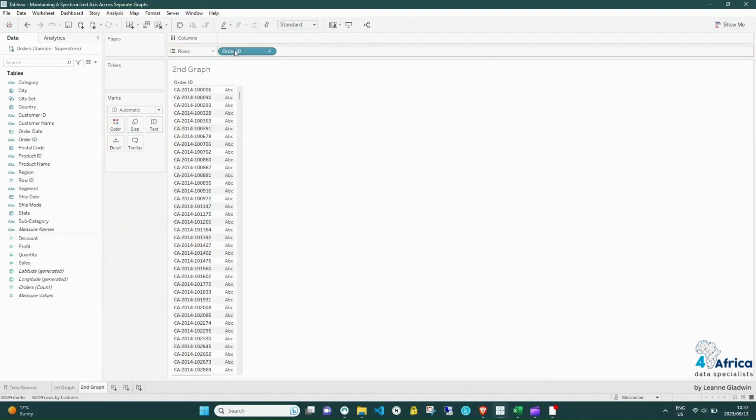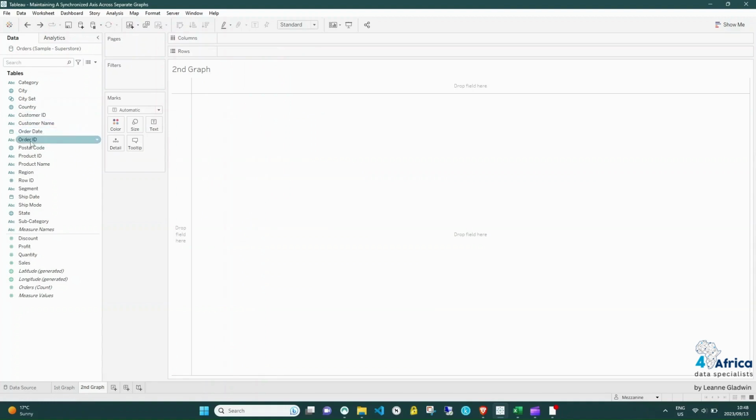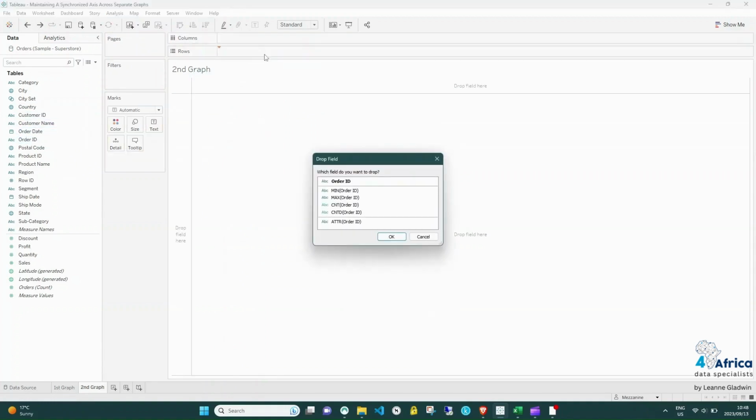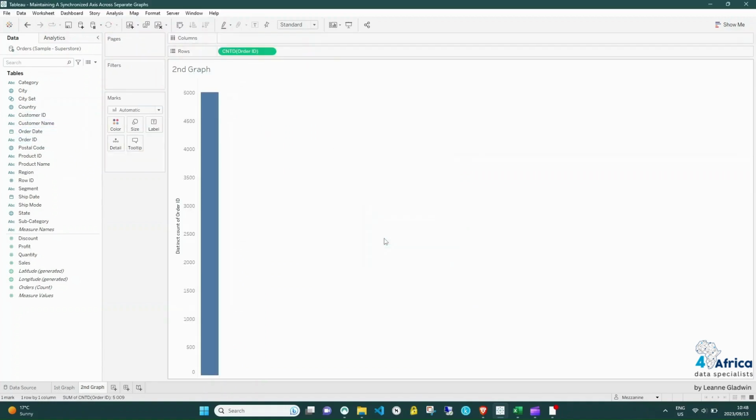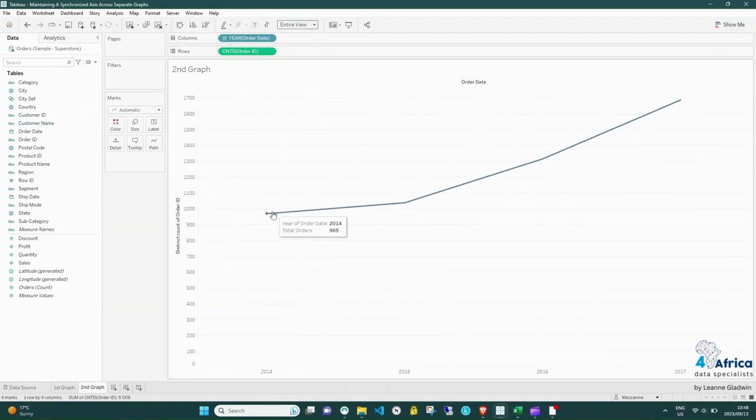As we're looking for order count, we can go the long route of first dragging order ID onto rows, then right-clicking to locate the appropriate aggregation, or we could simply right-click when dragging the field onto rows, which will immediately provide us with a list of aggregations to choose from. Now we can compose our chart with the same elements that made up the first one, and apply the same view settings. Note that the color of the line is not as we had it before.